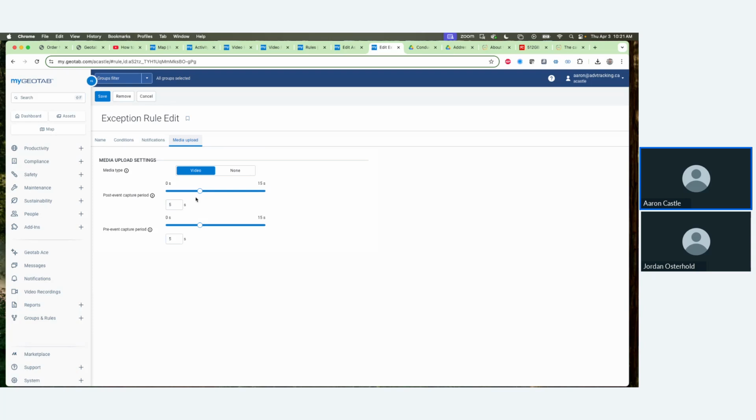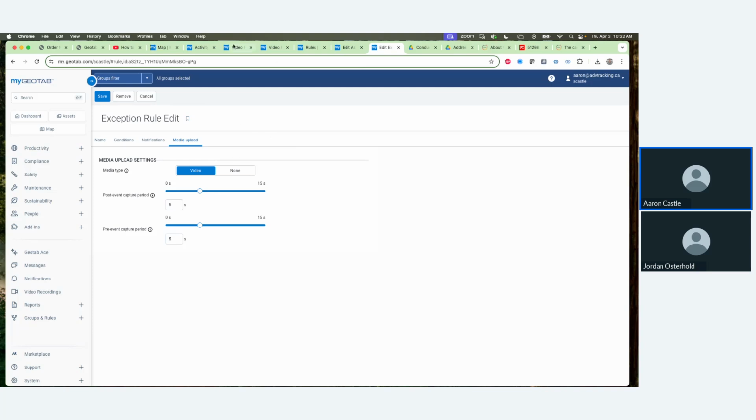You can configure it even further. So let's say I want to see 5 seconds before, or maybe even 15 seconds before the distracted driving event was captured, and then I want to also see up to 15 seconds after the distracted driving event. So, in theory, you could have up to 40 seconds of video clip that's being uploaded from a single event. Again, this level of detail is unique and definitely a value add for Surfsight, being able to configure these settings of how you want the video to be uploaded.